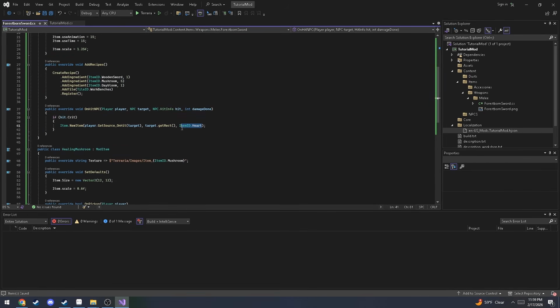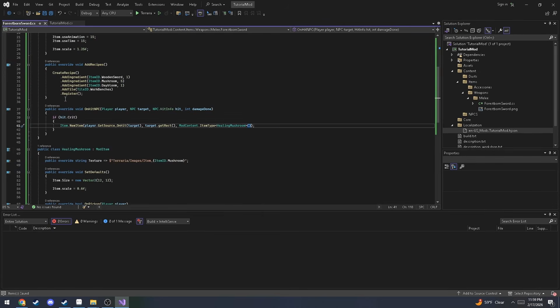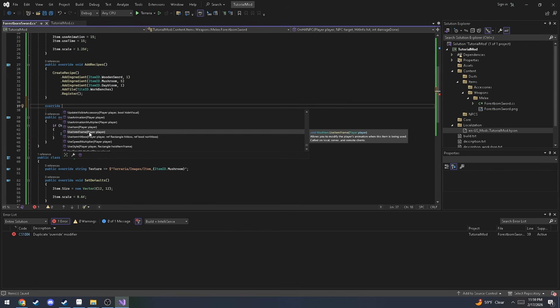So now that we have a healing mushroom item, we're going to call mod content.item type healing mushroom. And now before we build our mod, we're just going to override one of these methods. It's use item frame? No.